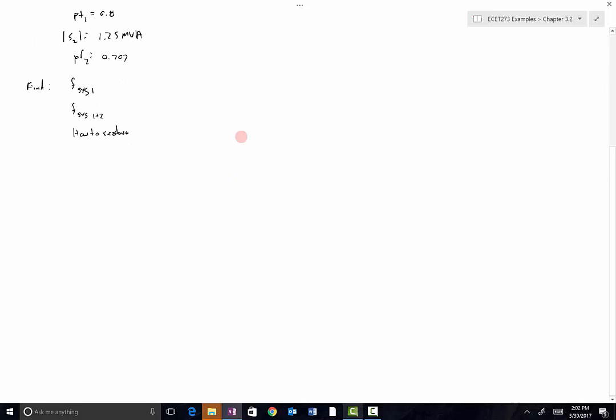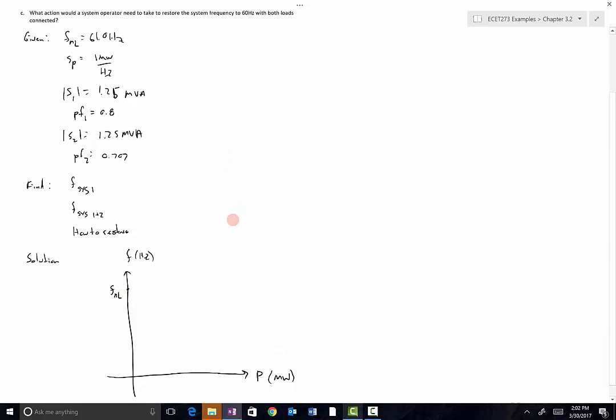So the method by which we're going to solve this starts with what we know as the generator frequency droop curve. A frequency droop curve is a plot on a power and frequency axis. Of course, frequency is in units of Hertz. Power can be in different units, but very typically, since we're talking about real utility scale generators, it's in megawatts. At the 0 power point, 0 megawatts, there is an operating frequency of the generator called F no load. So that's what was given right here.